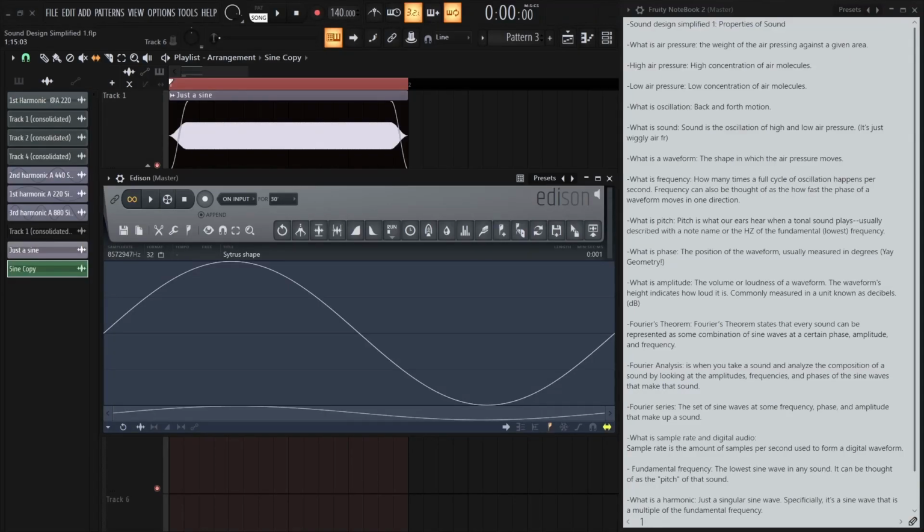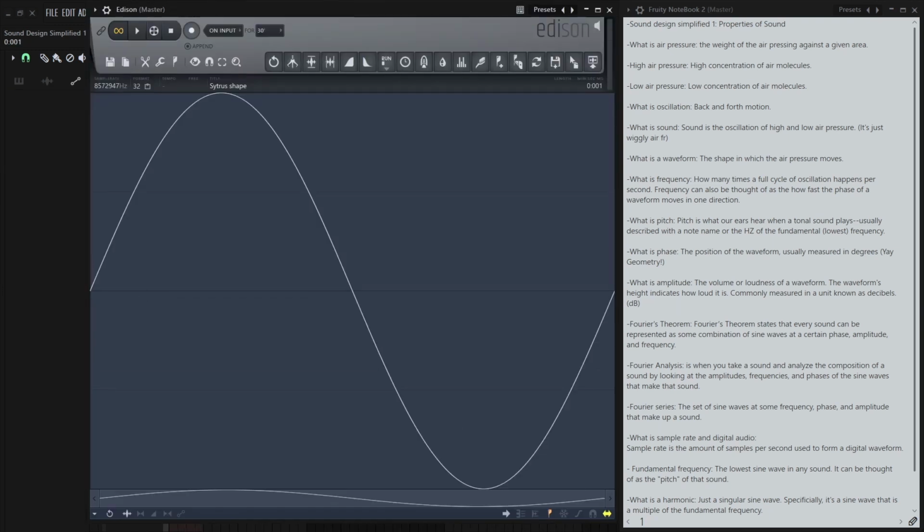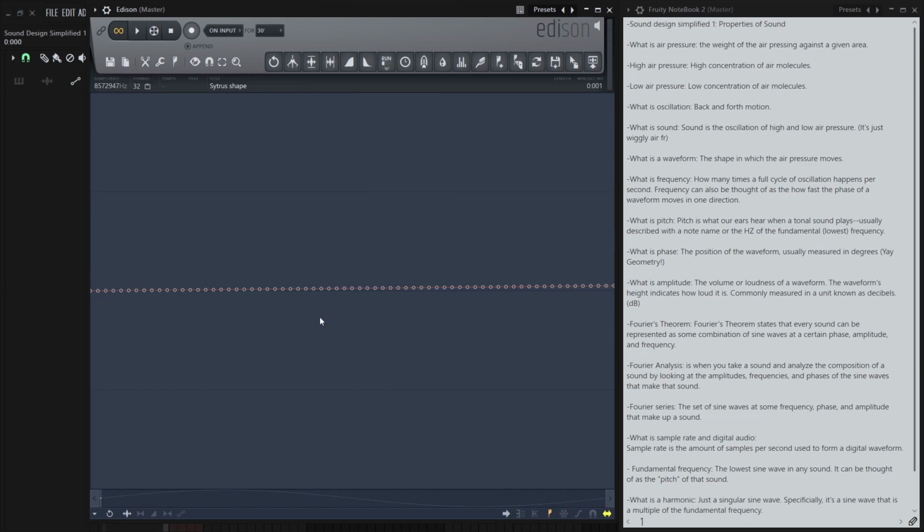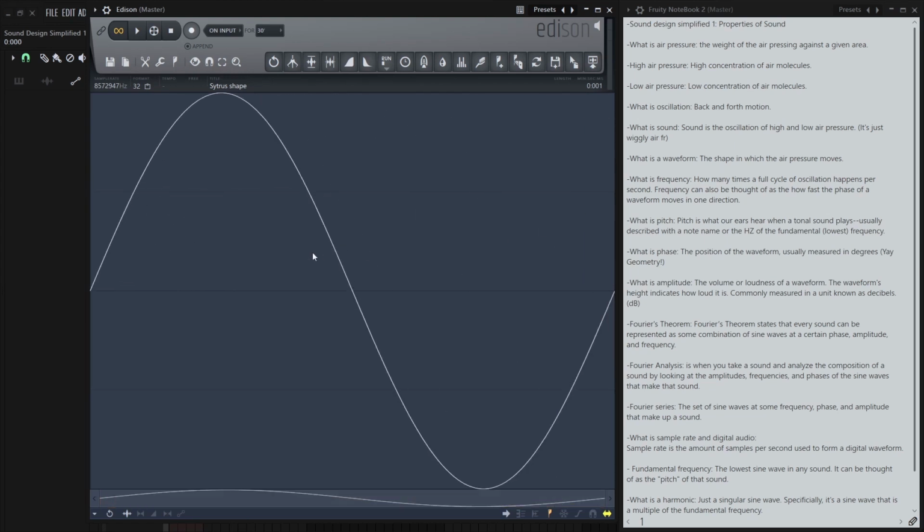Most of what I've explained so far pertains to both acoustic sound and digital sound. What I'm going to explain next is specifically how digital sound works, since that's what we'll be dealing with for the most part in this series. So how does digital audio work? In the digital waveform, there are these tiny bits of data called samples, and they're basically numbers that represent the change in air pressure over time, also known as the waveform.